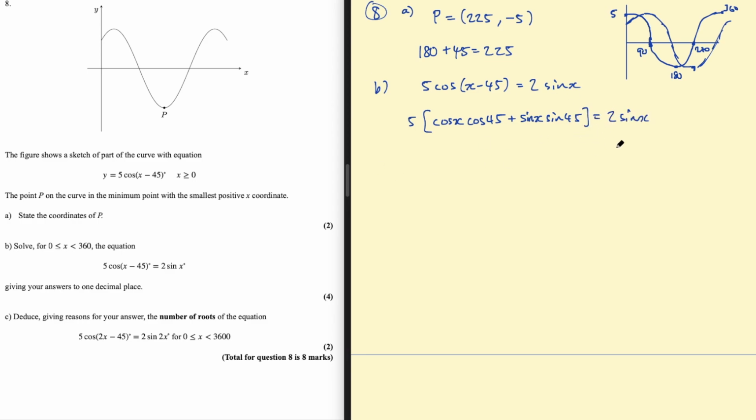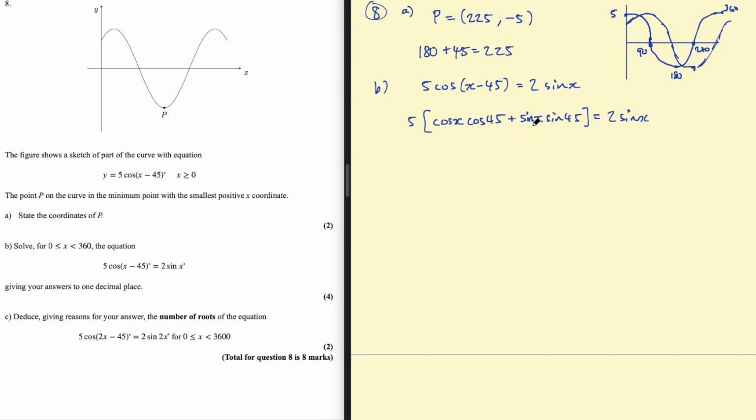Once you do this, start to think about how you might be able to solve this for x. Because we've got cosine and sine, that should give you a clue that you'll probably want to somehow get the tan function. So you want to divide somewhere by cosine of x to get sine x on cosine x and then tan of x. And then you'll be able to solve for x.